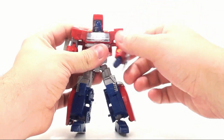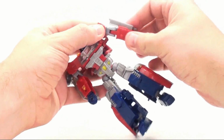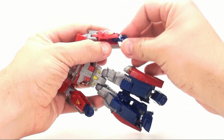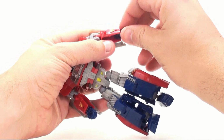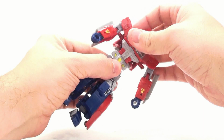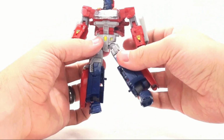The shoulders move in and out. They rotate all the way around here. The elbows here are on ratchets, which is nice, and then they also rotate right above the elbow. The wrists move in and out as part of the transformation, but they also rotate all the way around, so that's a wonderful piece of articulation. The waist here will rotate all the way around, again, as part of the transformation.